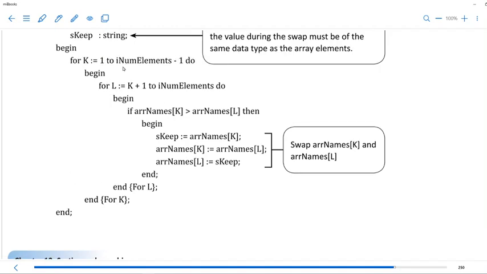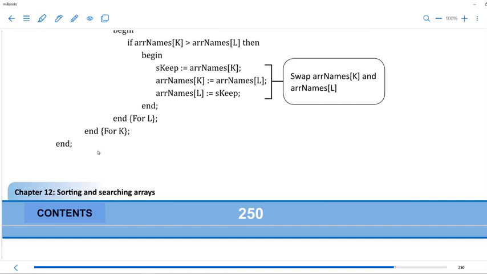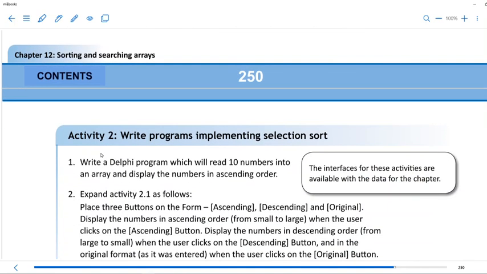So remember, with a nested loop, the inner loop is completed before it goes out of the loop, and then it finishes the outer loop. For every time it increases, it completes the entire inner loop, and then it goes to the outer loop until it is completed as well. And then we have end for L and end for K, and the result will be a sorted array.